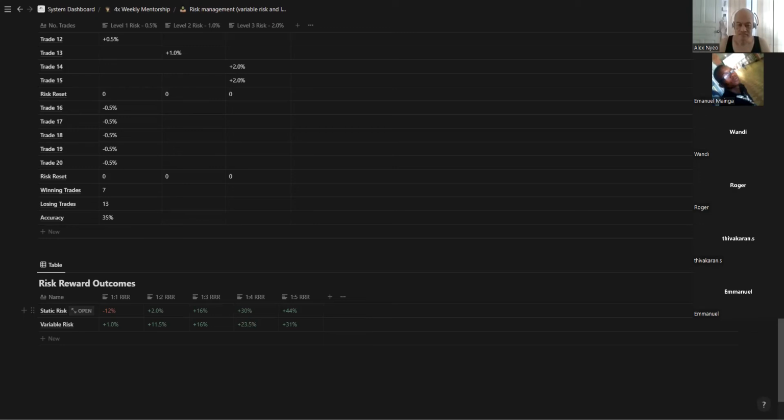And obviously you can still have a mixed system where it's a bit of a variable and a bit of a static. If you know what you're doing but do suffer some losses, you can always just pull back on your risk. And if your risk rewards are quite good, then there's a dynamic approach to static and variable. It's a blend of the two. But definitely starting out, as I know most of us are, we should all be using variable risk.